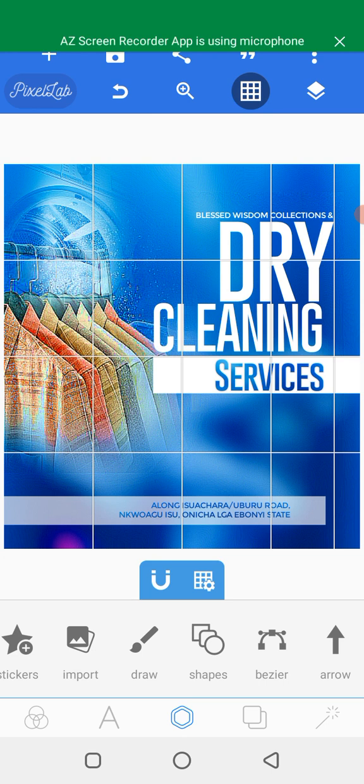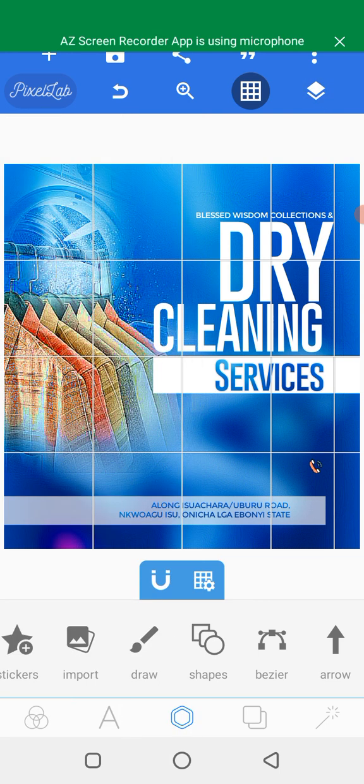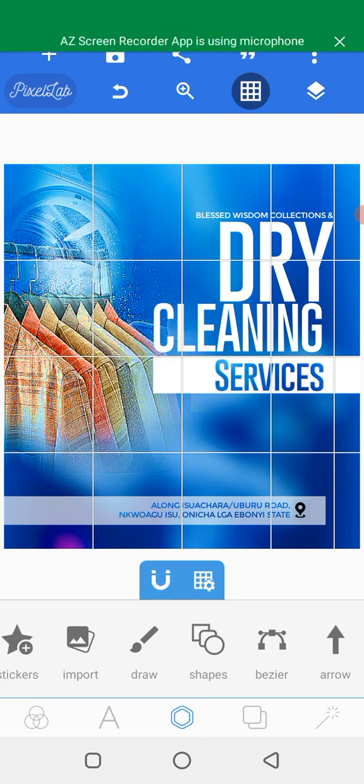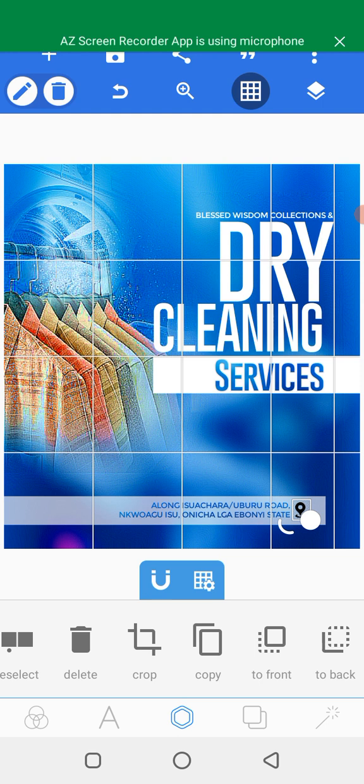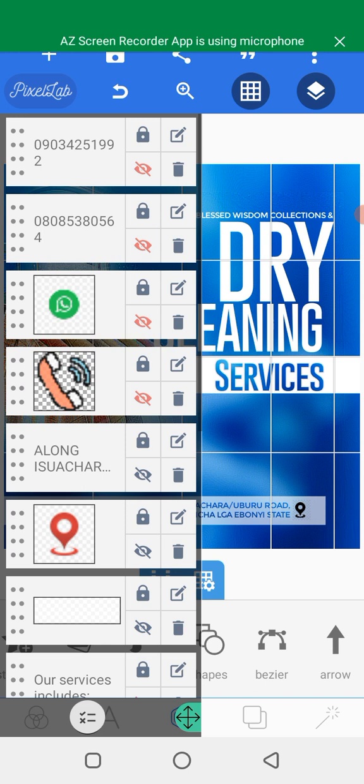This is the location. And let me open the location, which is this. Sorry, this is not what I want to open. Look at the location icon here. It has popped up like this. This is the location icon. Once you want to get it, search for location icon, whether on Pinterest or on Google. You will see it.